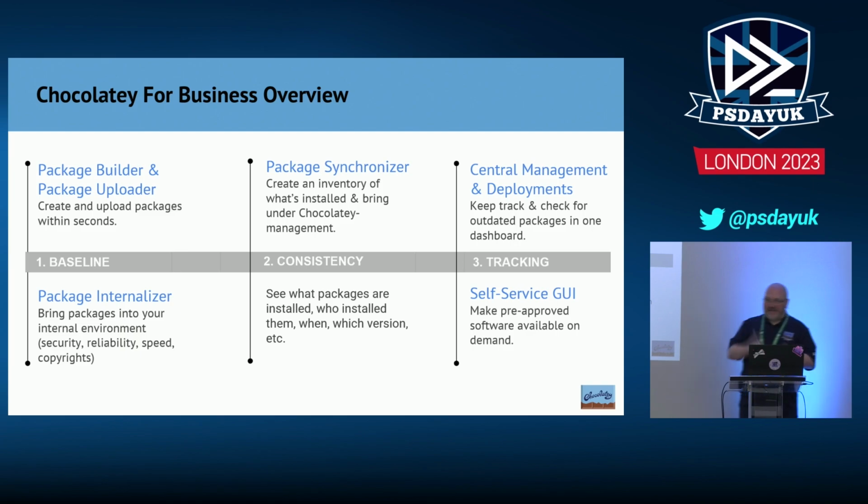And then keep that consistency there and allowing you to have that inventory of software, known software. You can use Package Synchronizer, which will look at software that's already installed on your machine. Say, for example, you've got all your nodes, they've been running for a long time, and then you want to deploy Chocolatey on it. What about the stuff that's already on there? What about all that software, those zips, those archives, etc.? Well, you can use Package Synchronizer, where you can tell it that you've got Google Chrome there that actually matches the Google Chrome package. You've got this line of business application there that actually matches that line of business application there, and Chocolatey will then pick up and be able to manage those as well.